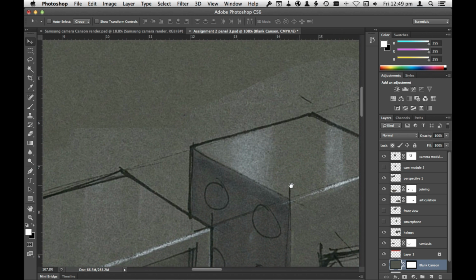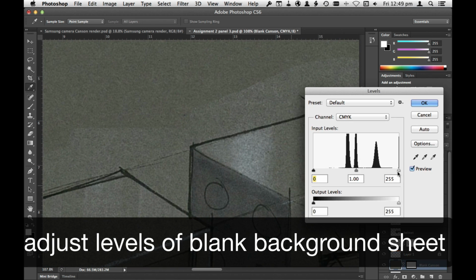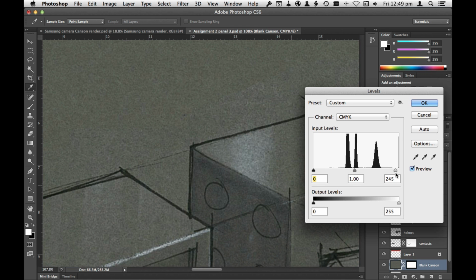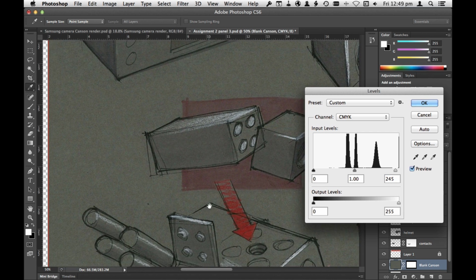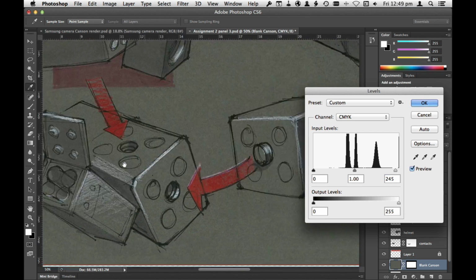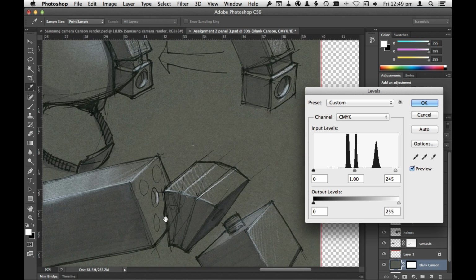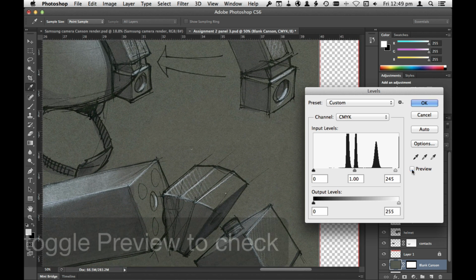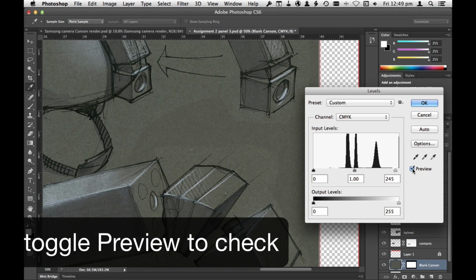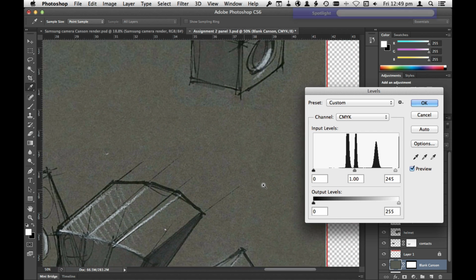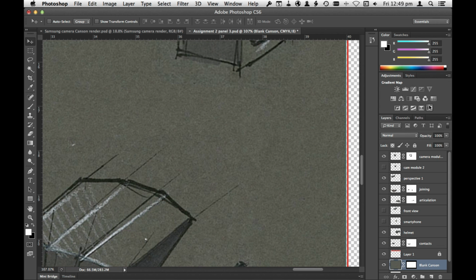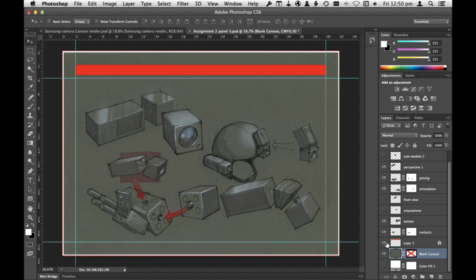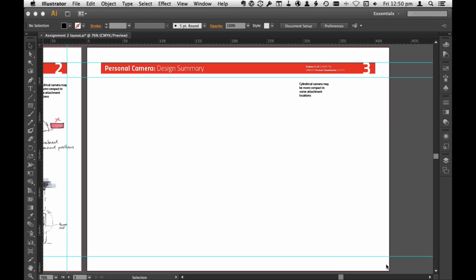I'm going to zoom in so I can see some of these margins, and I'm adjusting the background layer, that Canson sheet, so that I can see almost no difference. See, that looks pretty good. And now I'm going to move around the page and just see if there are any other regions where that difference is noticeable. You can also switch preview on and off to compare the difference of the levels dialog box and make sure it's doing some job. So I'm pretty happy with that. It's not seamless, but most people wouldn't notice, and that's good enough for a concept presentation.